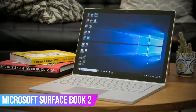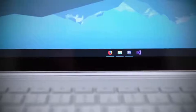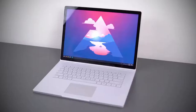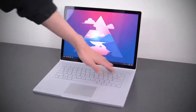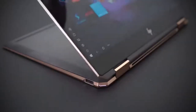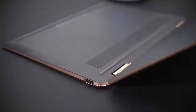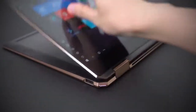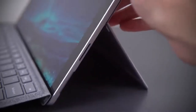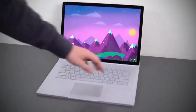Microsoft Surface Book 2 has the best pen experience so far. The 2-in-1 portable device is the best notebook available in the market for video editing. The display is bright and crisp, which gives you the advantage of drawing and video editing as best as you can. The laptop plus tablet form gives you a balance between productivity and creativity. You can get as creative as you want with the Surface Book 2, drawing pictures by flipping the laptop into a tablet form and enjoying an overall decent experience when editing photos.